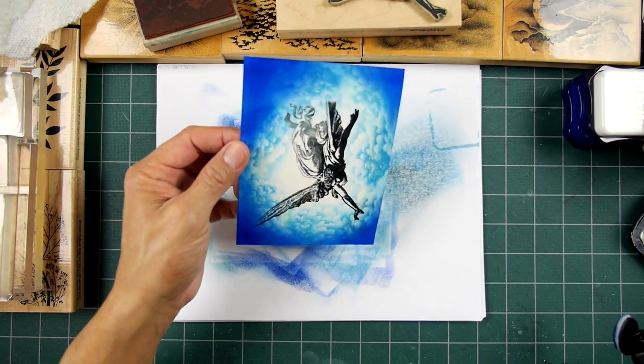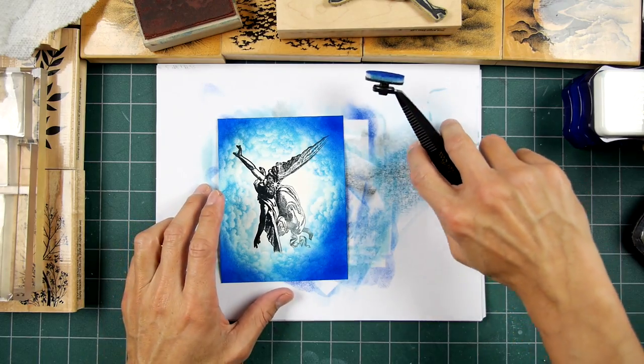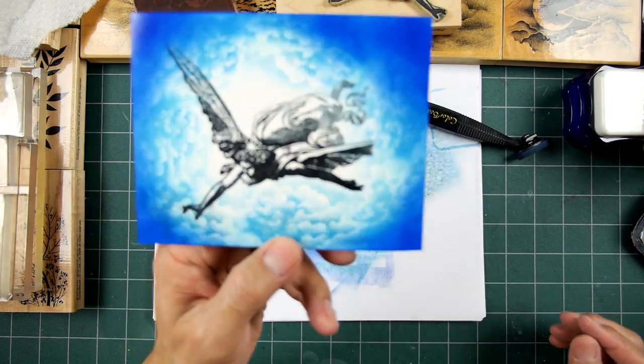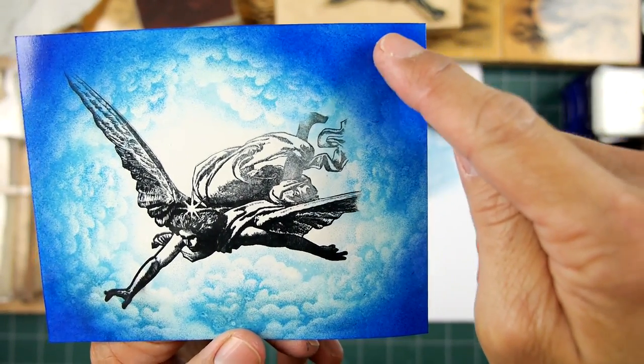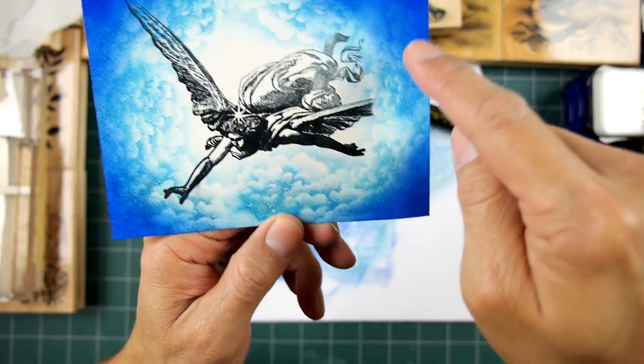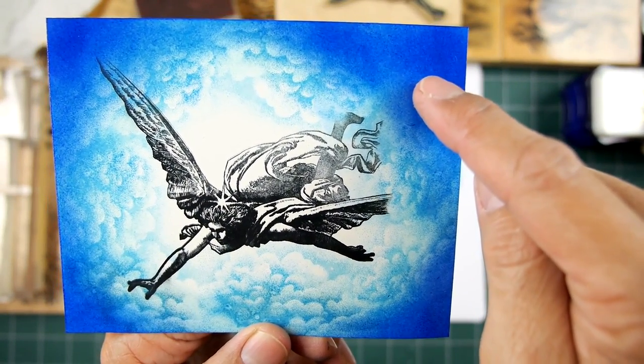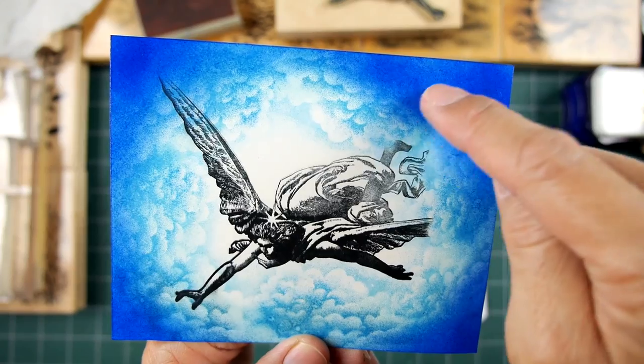Now, let's take a look here. All right, let's do a couple more things on this. Okay, we've achieved a pretty thick saturation of that. Now, I've lost a lot of the cloud structuring right here, because it's all in darkness, and the cloud was stamped in a lighter blue.